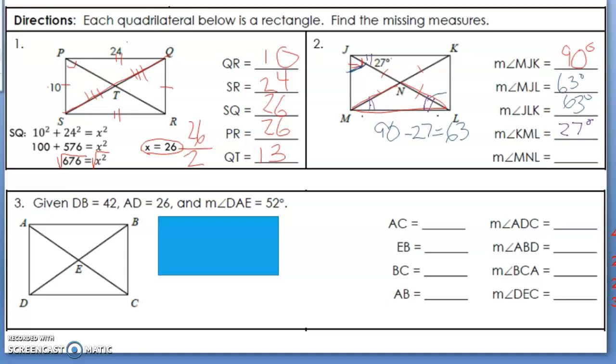Okay, lastly, angle MNL, right here in that top. Well, like we said, this is an isosceles triangle. We know the base angles are 27 degrees. So 27 plus 27, that's 54 degrees total used. We don't know that green angle, but we know in a triangle, they add to equal 180. So 180 minus 54 gives us 126 degrees for angle MNL.